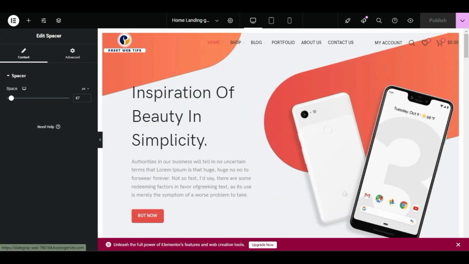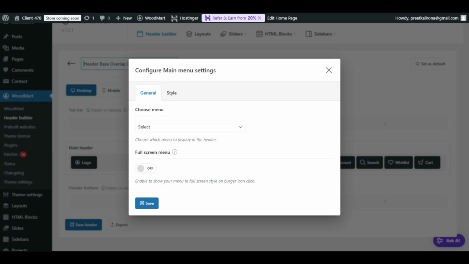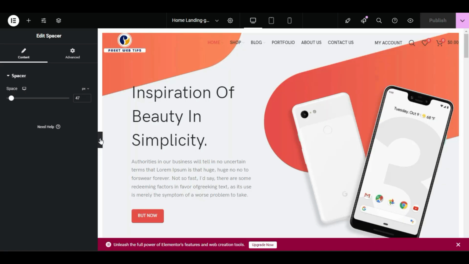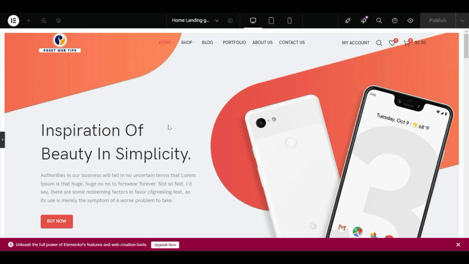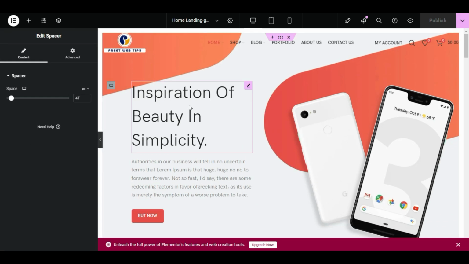Let me explain first about the colors, which is very important. You want to change colors, right? So here in the first section color, there is a background, what we call orange, yeah, yellow orange color.